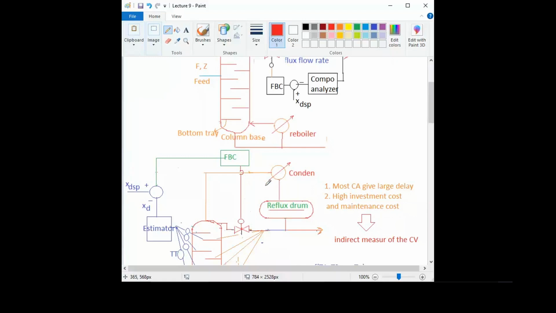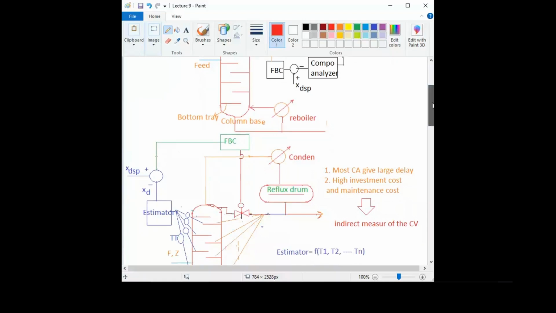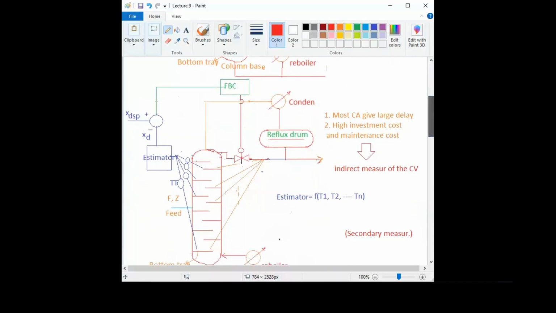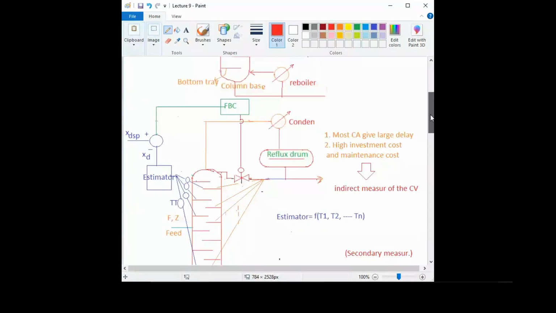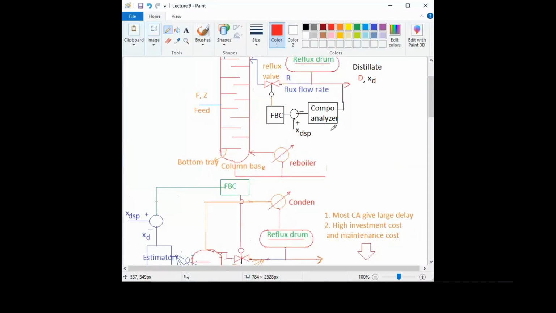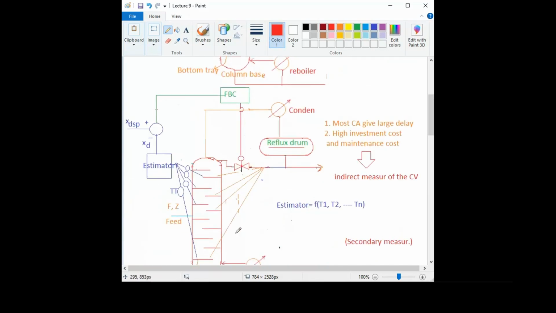So we can say that inferential control is a modification of feedback control. In feedback control there were some issues with the composition analyzer, so the composition analyzer was replaced by another setup, a secondary or indirect measurement of the control variable.